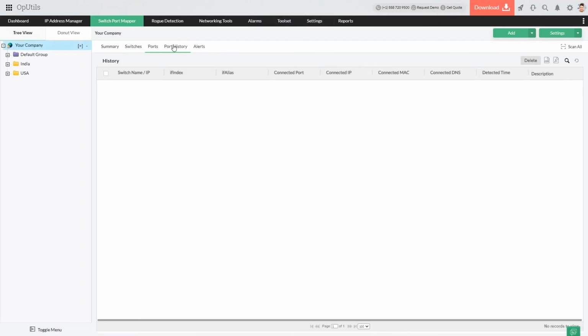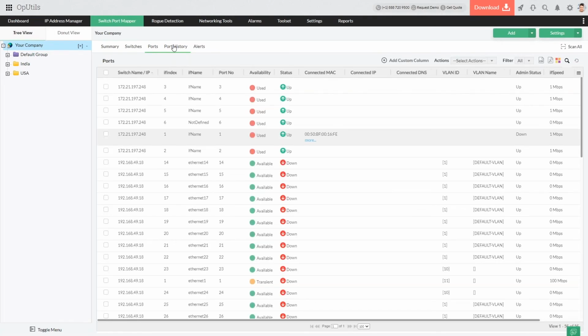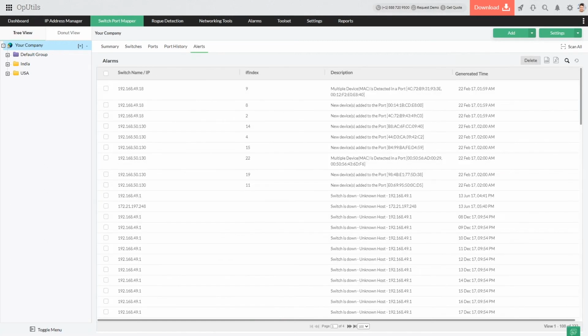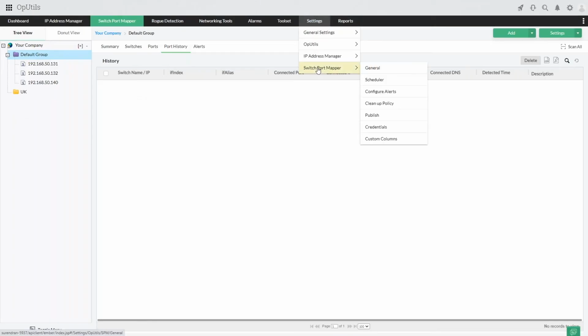Under the port history, you would be able to get more information about the ports, for example, what has happened at what particular time. And the alert tab is going to give you the information about what went wrong at what particular time, or what notification was sent, or what changes happened, which got notified. Every detailed statistic which was monitored and alerted will be shown, and we can view them in a much clearer fashion.